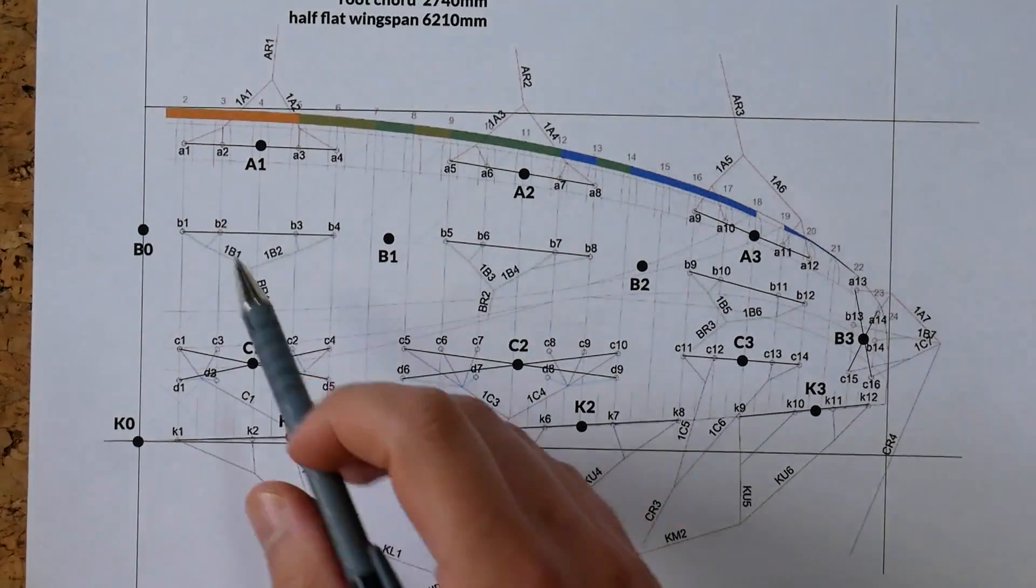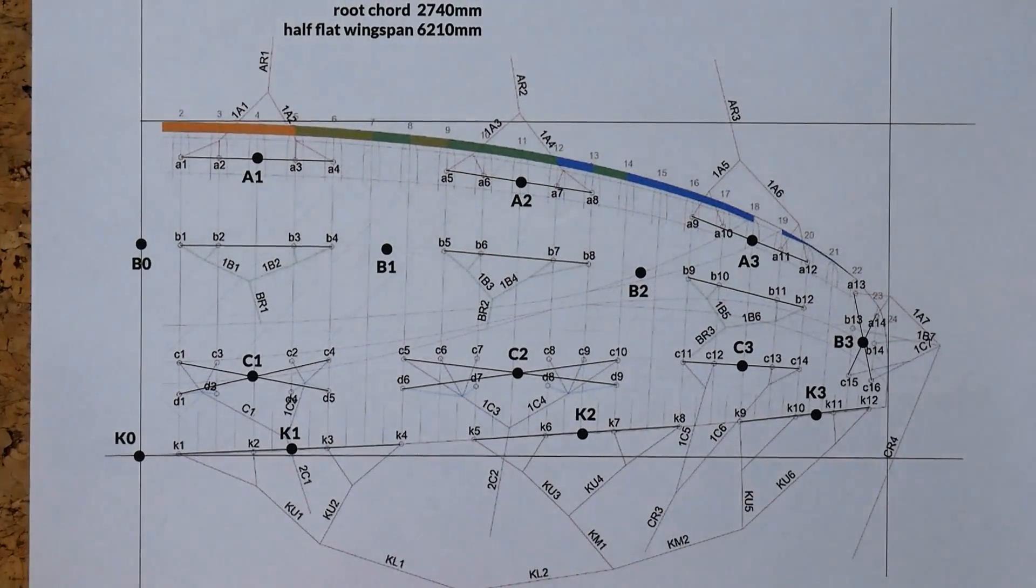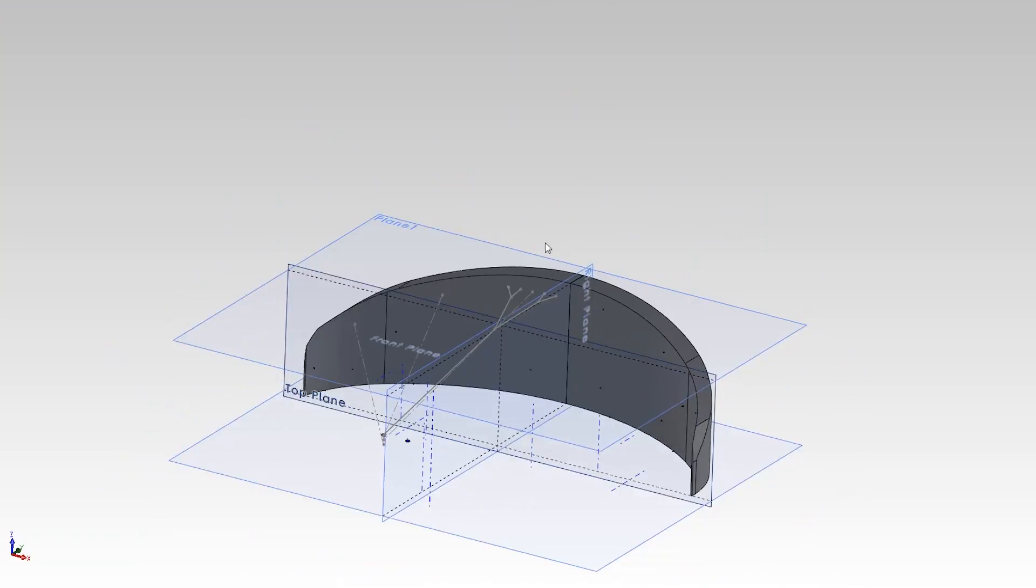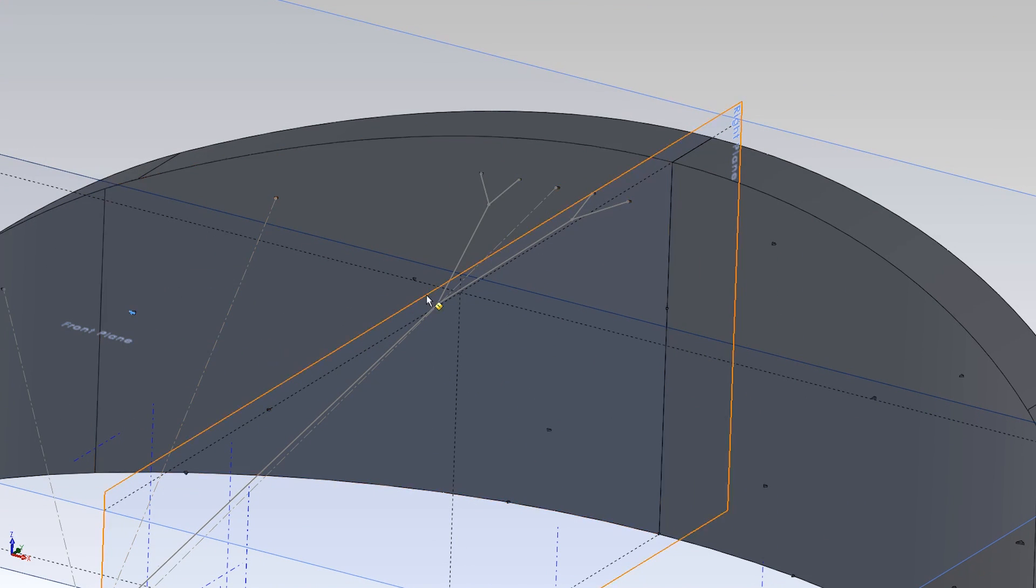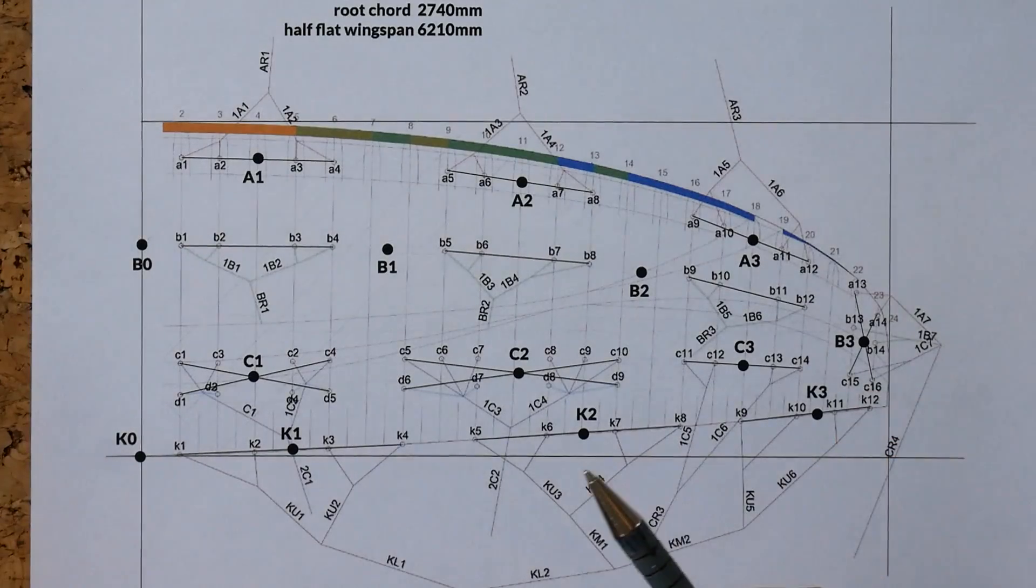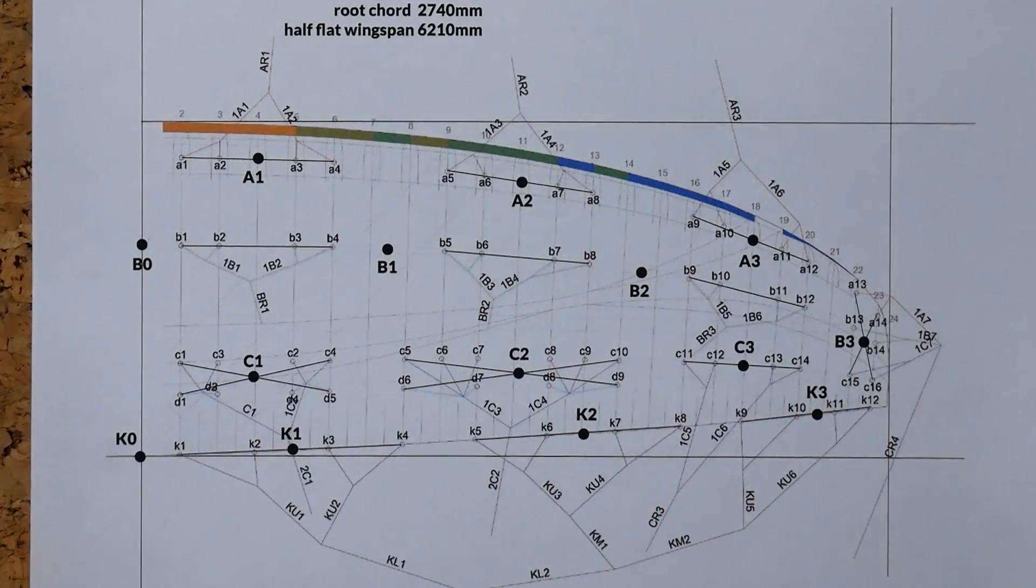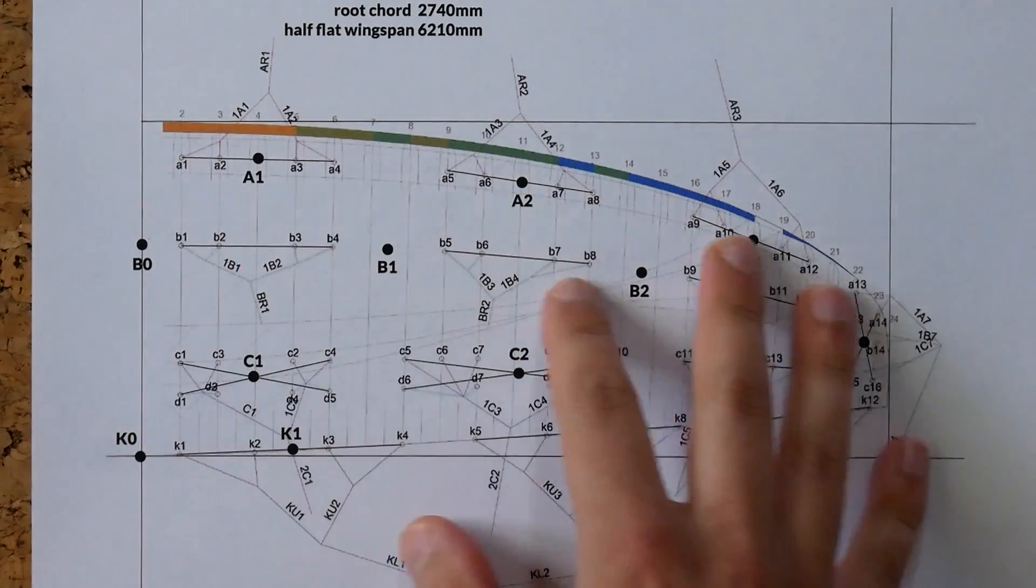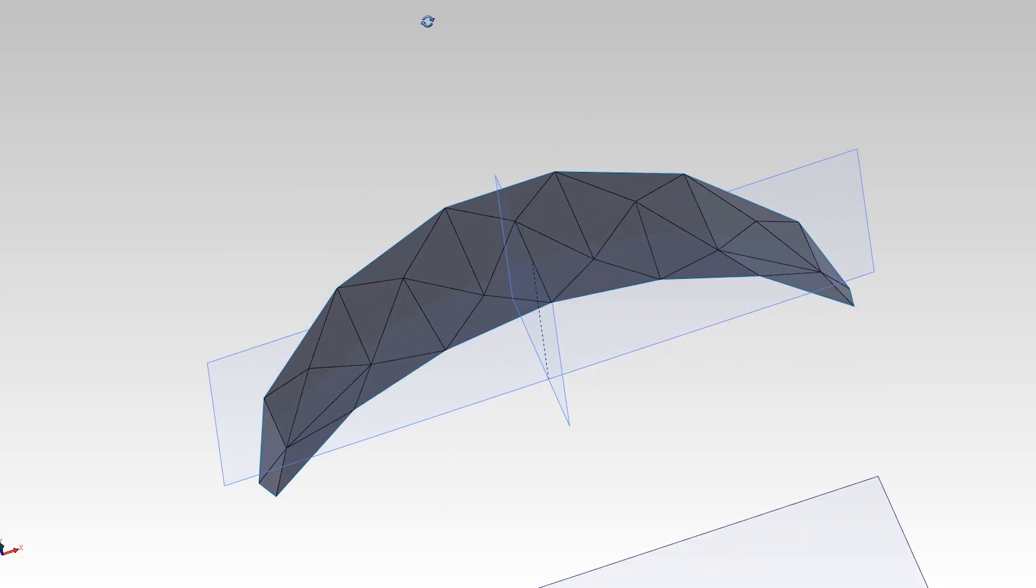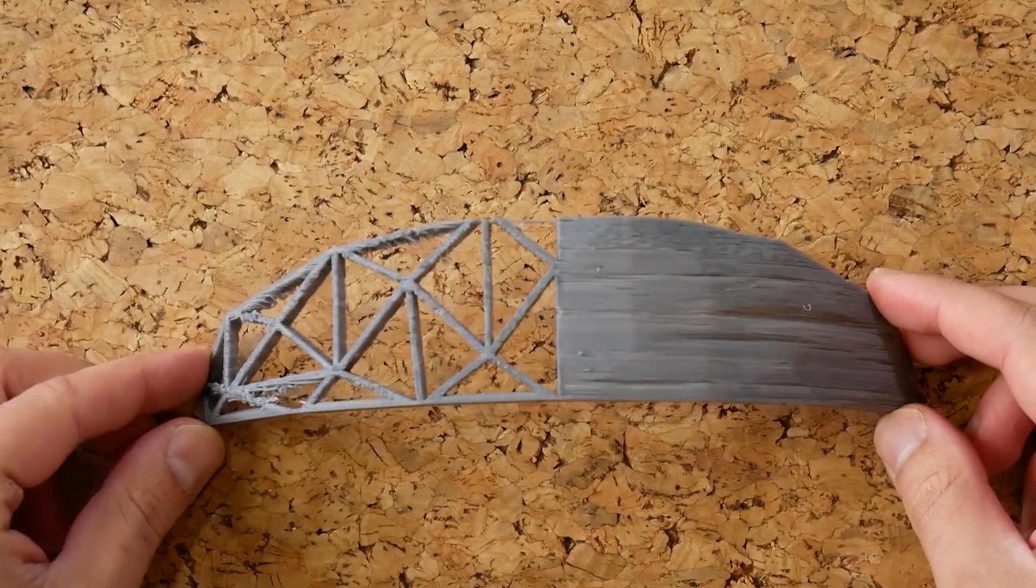However, having a point for every attachment point would be way too much because that would generate many, many nodes. So what we did was to try to average them out. So all of these four together would be A1, all of these together would be A2, etc. And I think in total, 26 in the whole wing. And the reason why these are offset is that to make it structurally sound in the game we can't have squares or four-sided polygons. We need them all to be triangles. So then we have the model and the exact points, then we can import that straight into the game, which makes putting new wings and different wings into the game a lot easier in the future. And to visualize a bit better what's happening I've created this 3D model which is accurate to what's happening in the game.